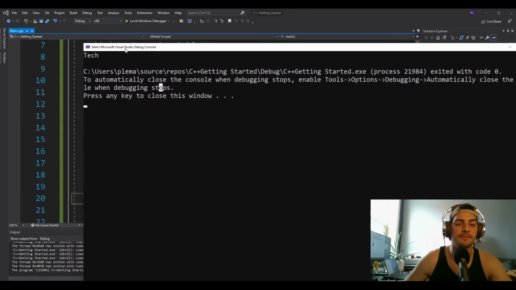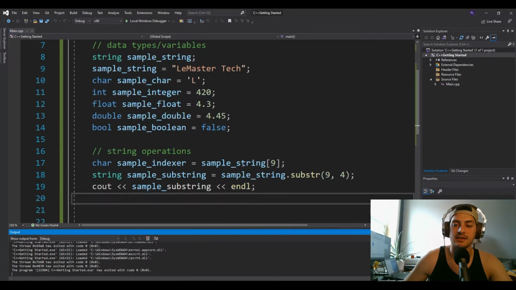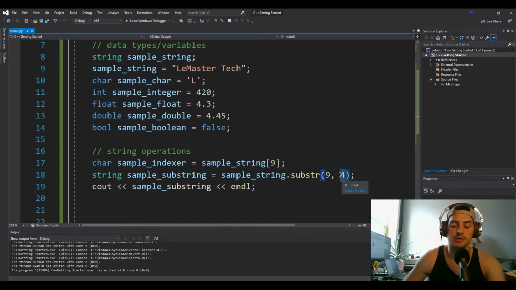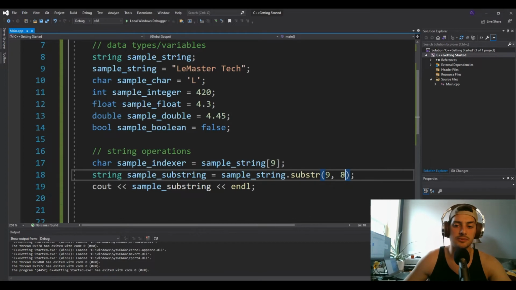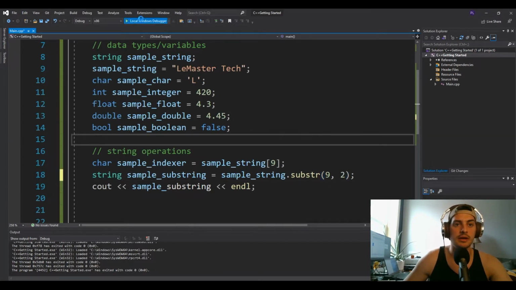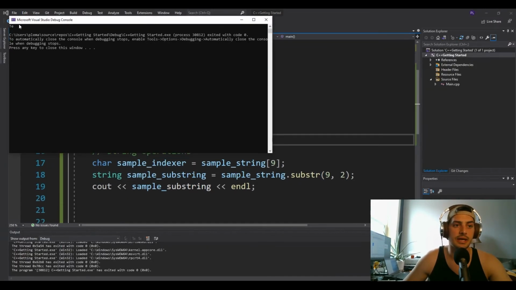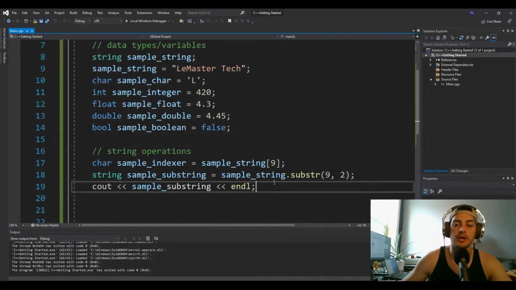There you go, tech. Now you may say, what if I don't always know the end of the string? It's actually not going to throw an error, even if you make this longer than the string is. Obviously the most we have is tech and then the string is over. But if I say I want it to be 8 characters long, it's still just going to give us tech. That's fine. And if I say I only want this to be 2 characters long, it'll just give us the TE that we asked for. So that's how you pull a substring out of a primary string.